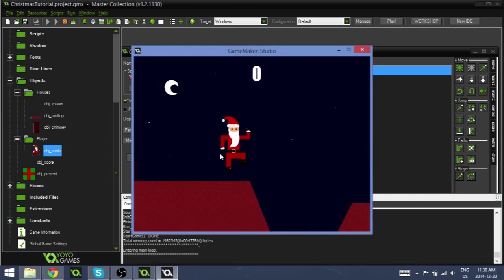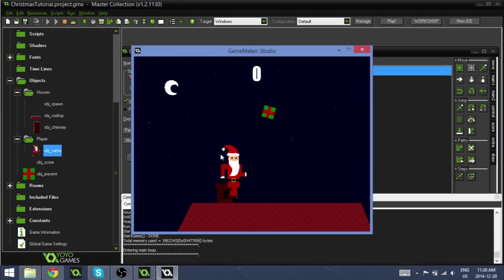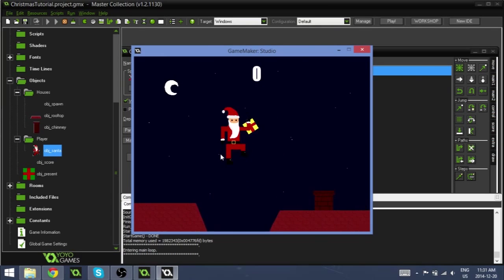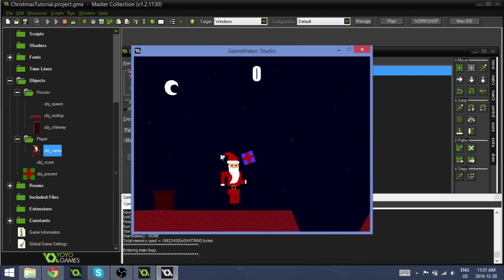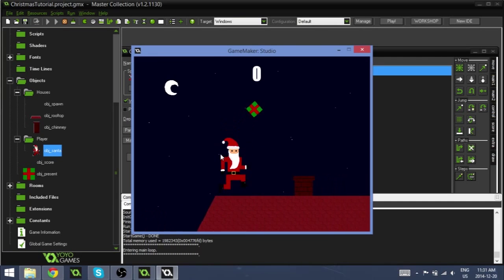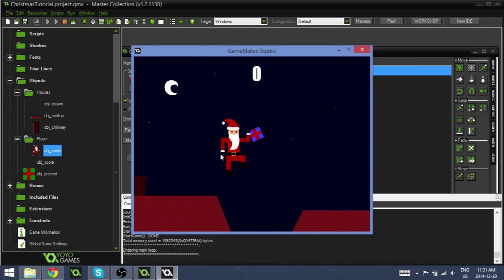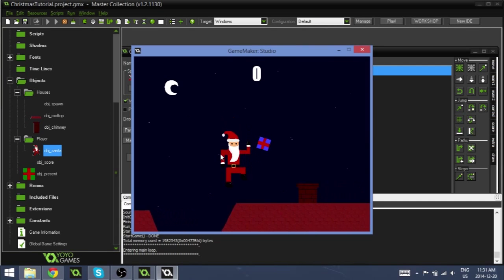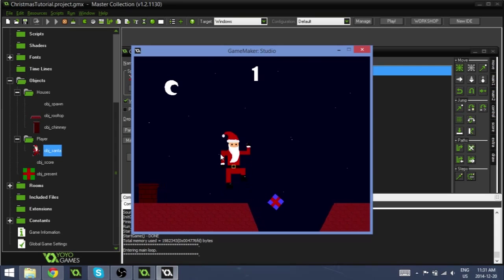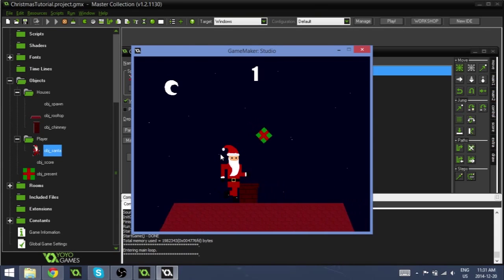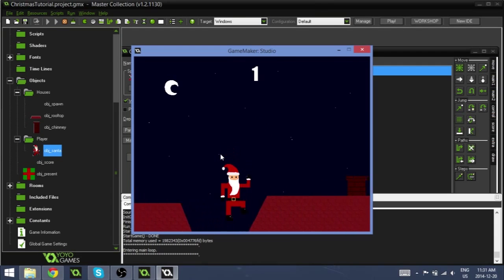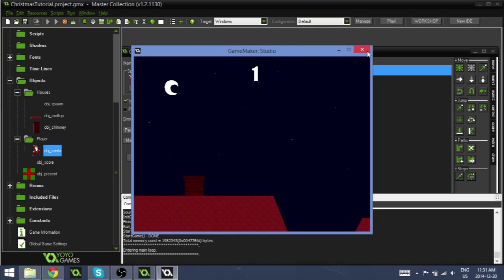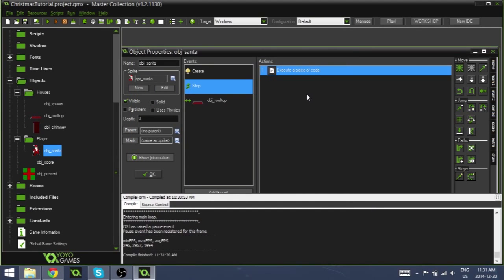This is going to load up here. Oh, and I can't press, now I can. So I can't press it again until it has left the room. So I'm just going to spam it. That's perfect. So now we don't have a billion presents coming out. You may want a billion presents, but for my circumstance I don't, because then the score gets complicated. Players can just spam, and if they keep spamming it makes it a lot easier to get points.